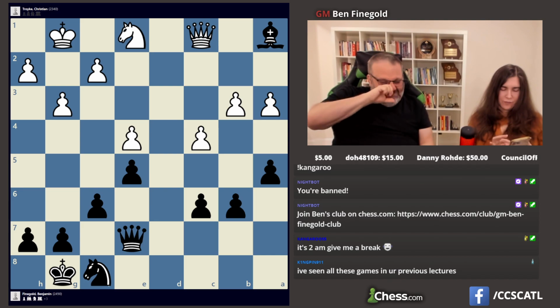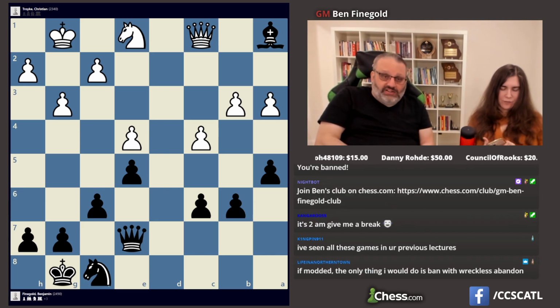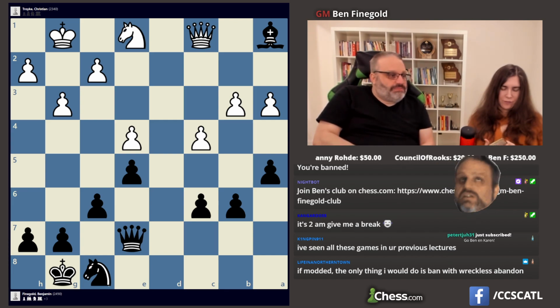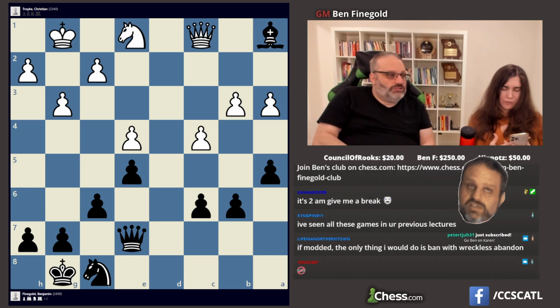And he had white, and he offered me a draw at move 10, and I declined because I don't give away norms. Thanks, Peter T.